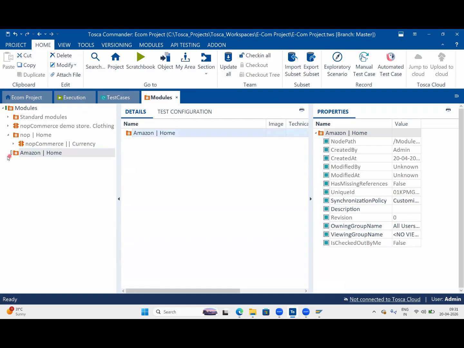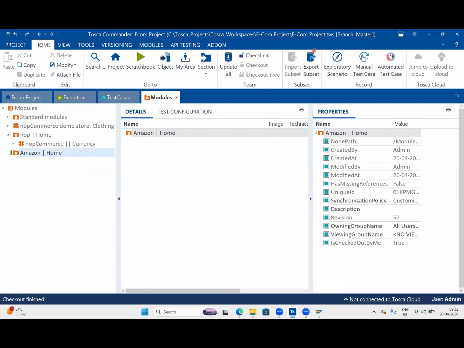Right now, I created one module. I want to push this one to the repository. If you want to push, just perform check-in all. Once you perform check-in all, it is pushed back to the repository and stored there. If you want to work here again, just select the module and then do checkout. Okay, these are the common user repository activities.